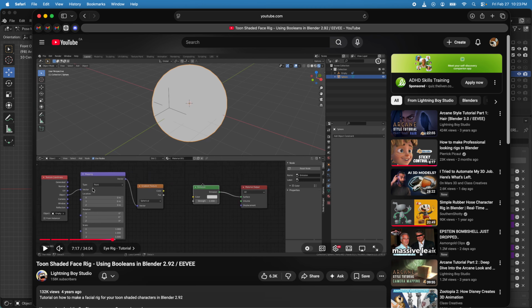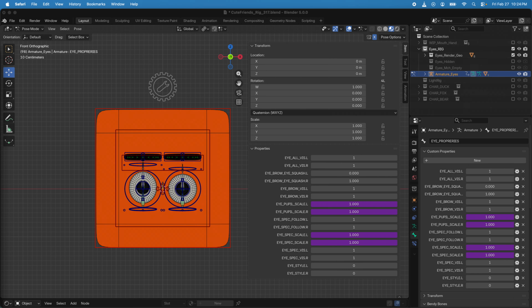I took that tutorial and built up the base of my eye using it, and then I used the things I had learned through the rigging course I took, which I'm always saying is great, The Art of Effective Rigging, and combined those two skills along with everything else I've tried to figure out over the last year, and I built a little eye rig. So now I'll get into it.